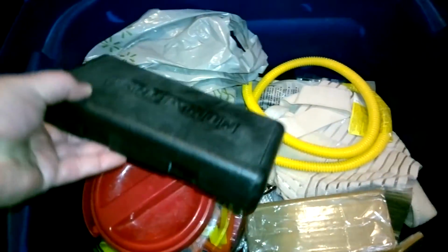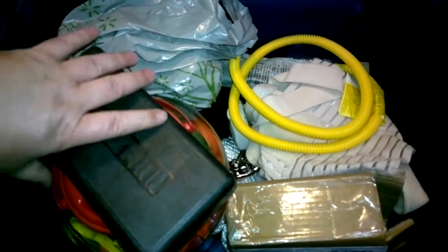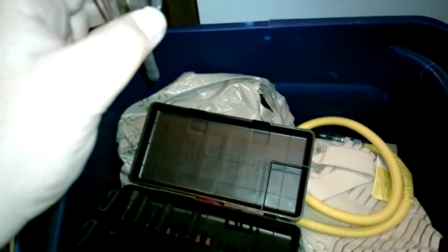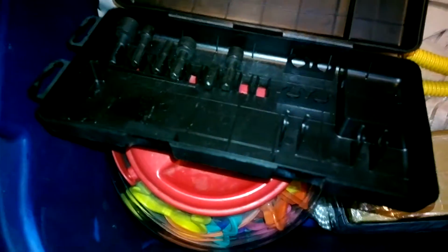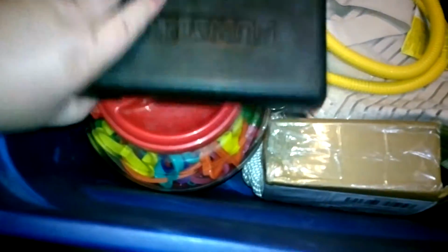Let's go with this right here. This is like tools. Craftsman, yeah. Never like tools. Ta-da! This here is actually a Craftsman light driver. These things here cost, I don't know, 20 bucks maybe. There's a little switch on the back here. You put some batteries in, and a light comes out here. Magnetic tip there to hold these little things in. So, even though it's not a full set, looks like we do have quite a bit of the attachments to it. And a nice little case to put it in. And that's definitely worth it.